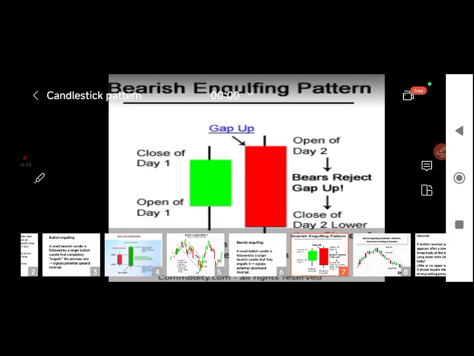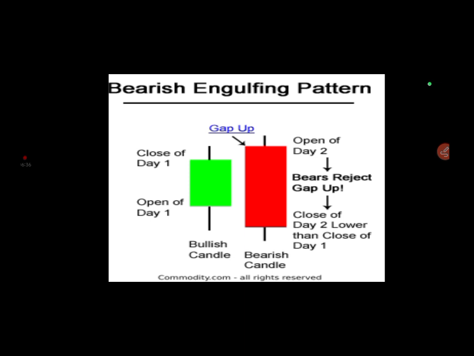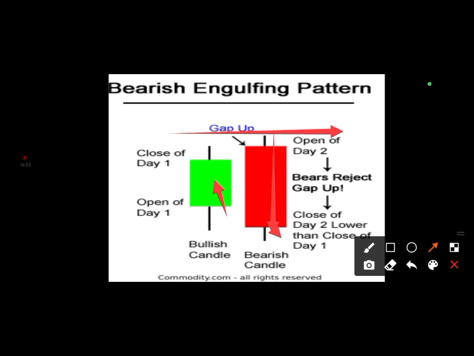Yes, you can see I told you it's the opposite of the bullish engulfing candle. For you to see a bearish engulfing candle, you must see this at a level. This candle must show at a level. And when this bearish candle shows, you can see it must engulf the previous one. It must be bigger than it, at a resistance. So the level that they are reacting to must be a resistance. That is R, resistance level. But this candle is not the only one. The candle must have been coming like this up to that resistance before this pop up. And when it pops up, the price is going to come down.